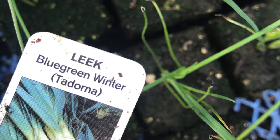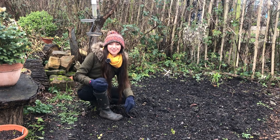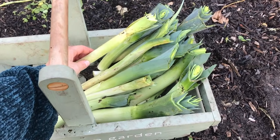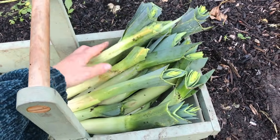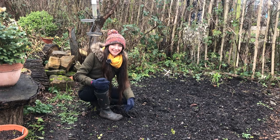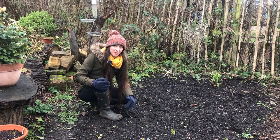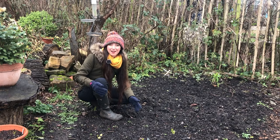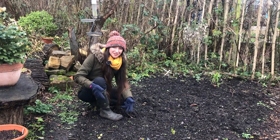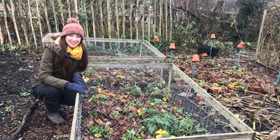It was from Johnson Seeds, and as you know from recent tours, the leek harvest wasn't great this year because they succumbed to rust and also the allium leaf miner. And I think for next year, if I'm growing leeks again, I definitely need to cover them up with a mesh to protect them from that allium leaf miner, because it's going to be a problem no matter where I grow them on my allotment. So overall, this crop was probably one of my worst for the year, so I'd give it about a 3 out of 10.